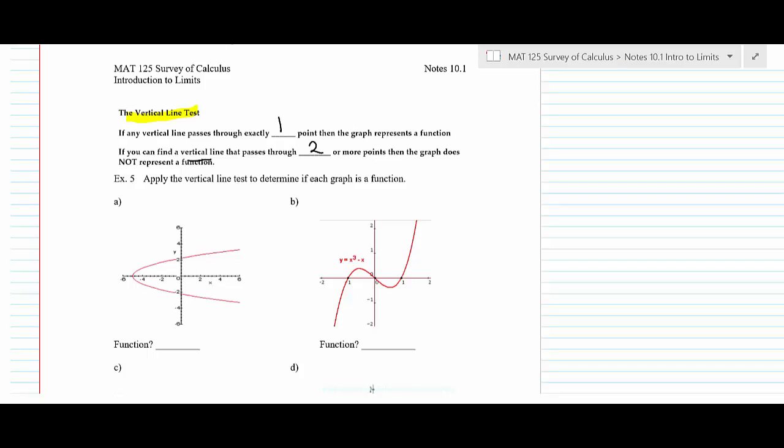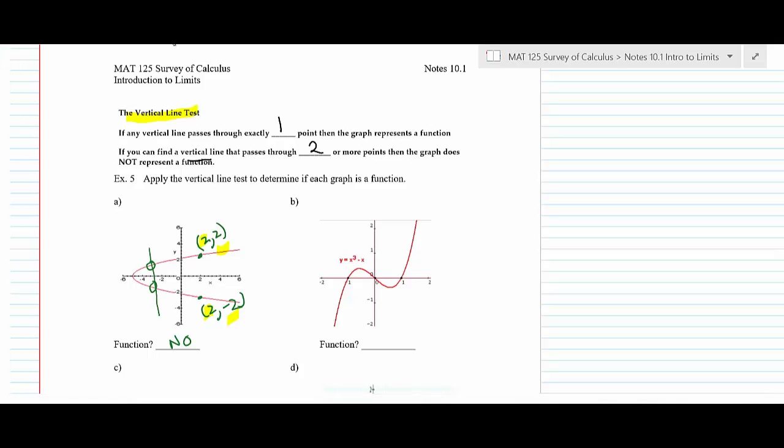Okay, so here's the idea. If you took a vertical line on that, how many points does that go through? It goes through 2, so that's not a function. Let me just use this as an example. This looks like it might be the point (2, 2), and that might be the point (2, -2). See, this x has how many y's? It has 2, so it's not a function. That's what the vertical line test does.